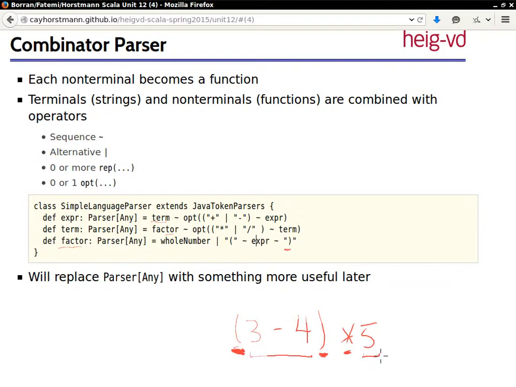And now it's going to try to match this against a term. And is that a term? What the heck was a term? A term was, it starts out with a factor. So it's going to try to call this function to see if it's a factor, and it's a whole number. So it's all going to work out. So when one draws a parse tree, this thing here was a whole number, which I'm not going to write down. I'm just going to write factor. And that was a term.